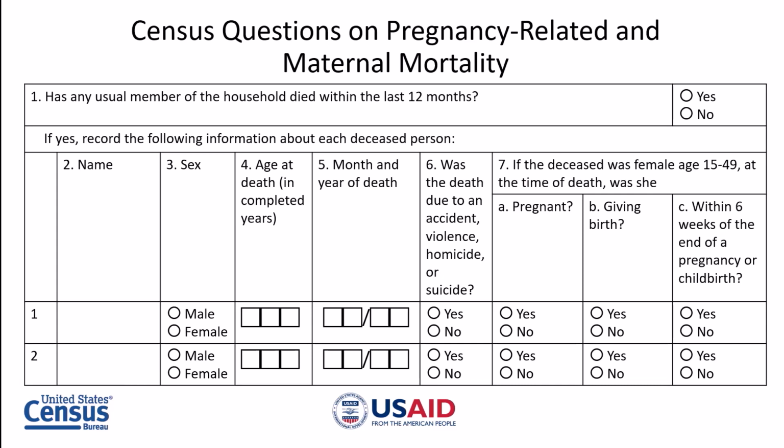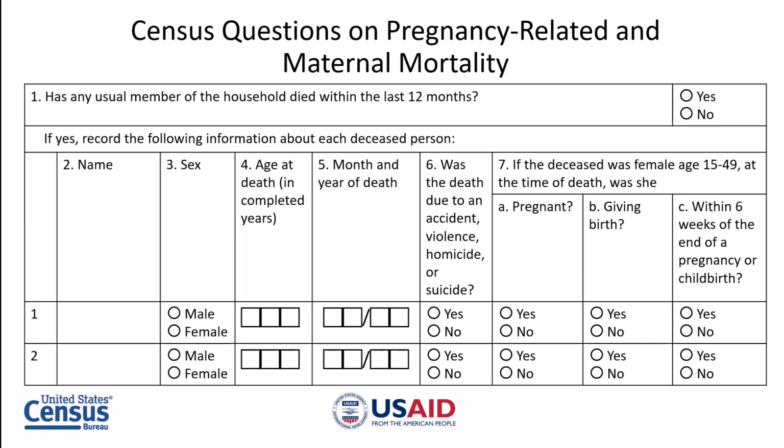Length of the recall period is generally 12 months, but it can be changed to anchor it to a well-known day, for example, the Lunar New Year. Including the dates of the recall period in the question may improve the data quality. For example, you can say since August 1st, 2020. For small populations, the recall period can also be extended to 24 months. If using a 24-month recall period, a question on the second most recent birth should be added to the fertility section. We'll cover this some more when we talk about the fertility question.